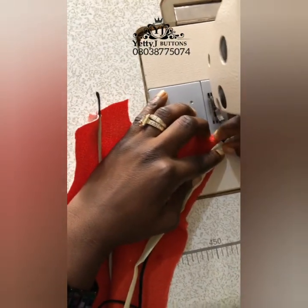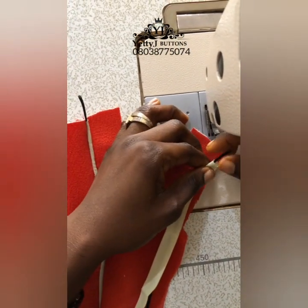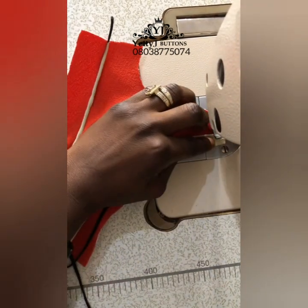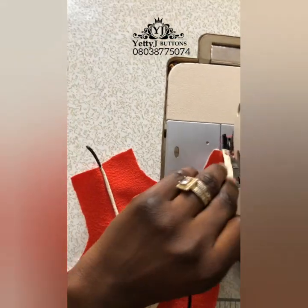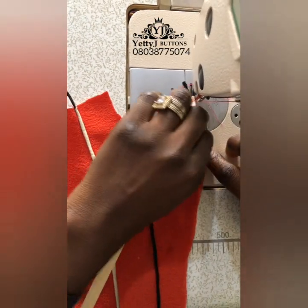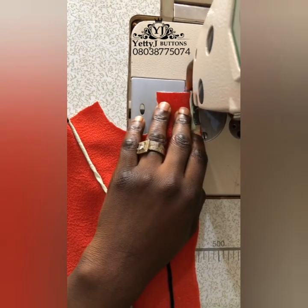Then immediately after putting it on the machine, you need to secure it down with a stitch, like a tiny stitch here, to hold the cord down so that it won't move around. Then you need to smoothen out your fabric so that you don't have any parts packing like this. Then you stitch it down.